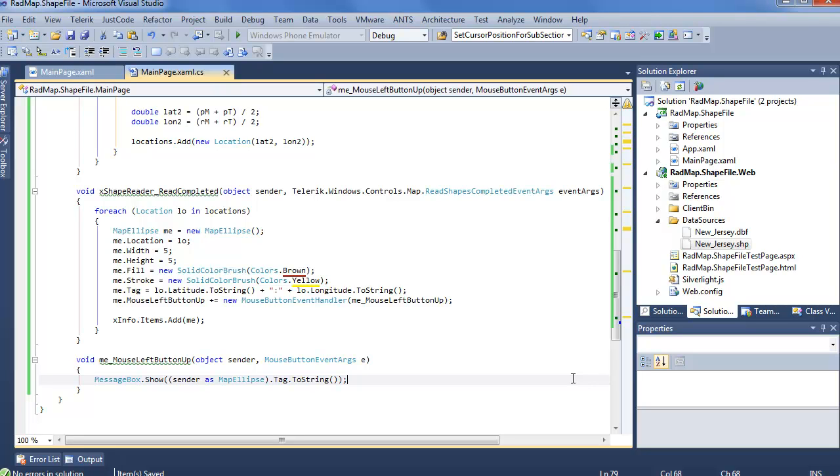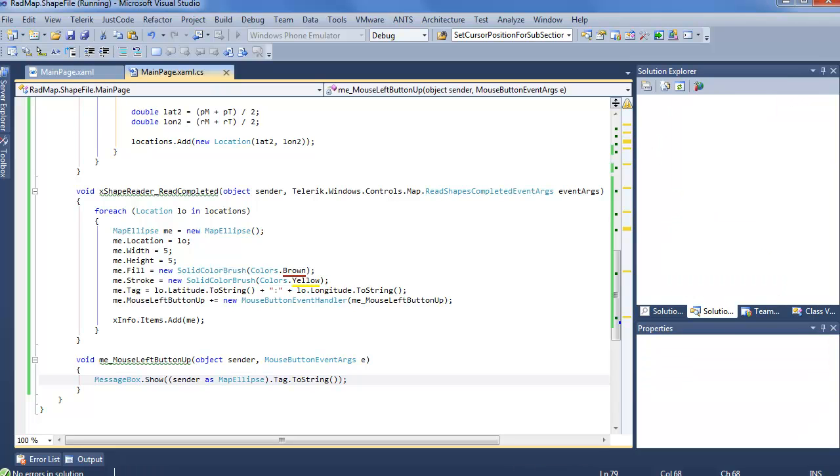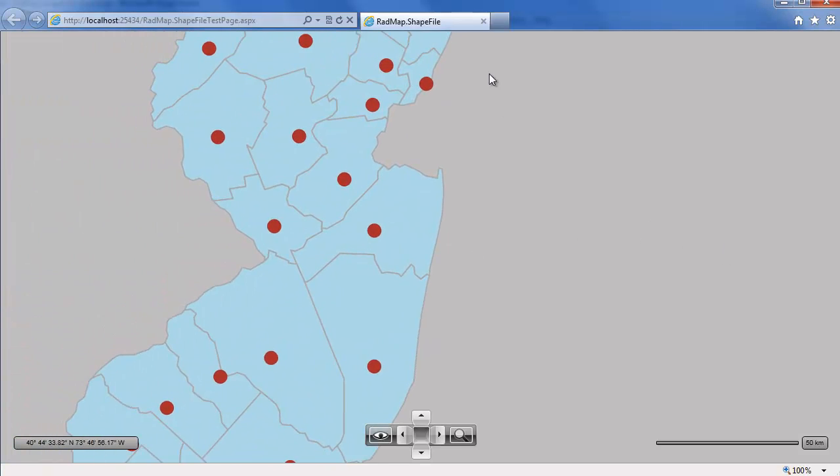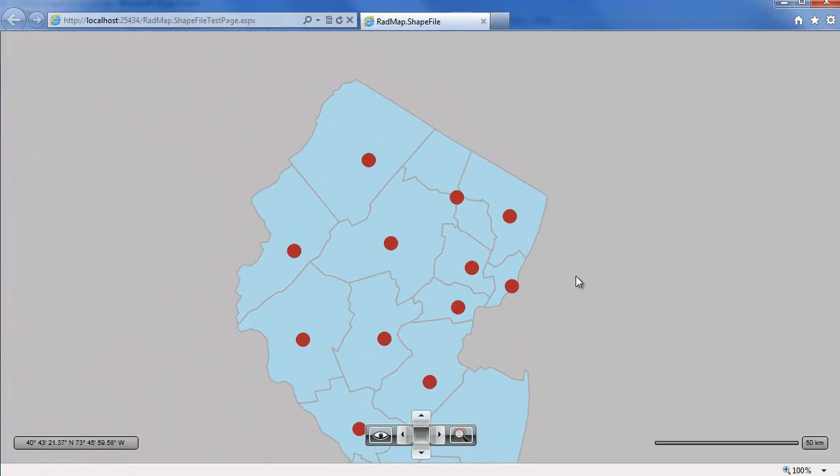Now, not only are we using a slightly different latitude and longitude to determine where this map ellipse is going to go, we want to respond to a mouse left button up event, meaning that everywhere we put one of these custom elements, we can have an event off of it, and that event can take something from the data. In this case, I actually dropped values into the tag, but remember, tags are really, really useful, so you can actually drop full objects in them. So even if you wanted to pass the full information you had for that map data point into the tag for some use, you can do that with this whole setup.